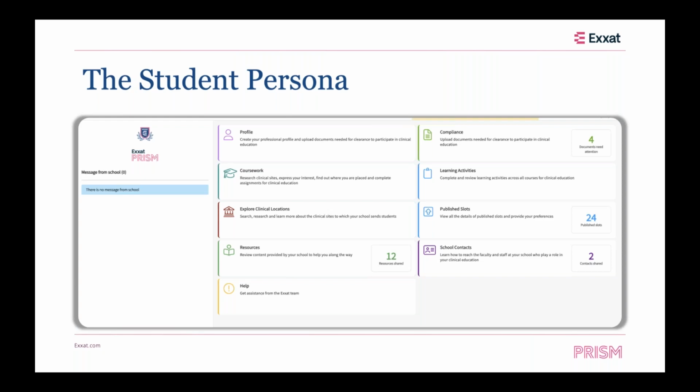So here, when we say the faculty persona, we're not really talking about whether the user is a faculty or not, but what access are they being provided, or what role are they being provided in Exxat. So I just wanted to call that out, so we don't confuse the literal meaning of faculty with the role faculty as we speak of it in today's webinar.